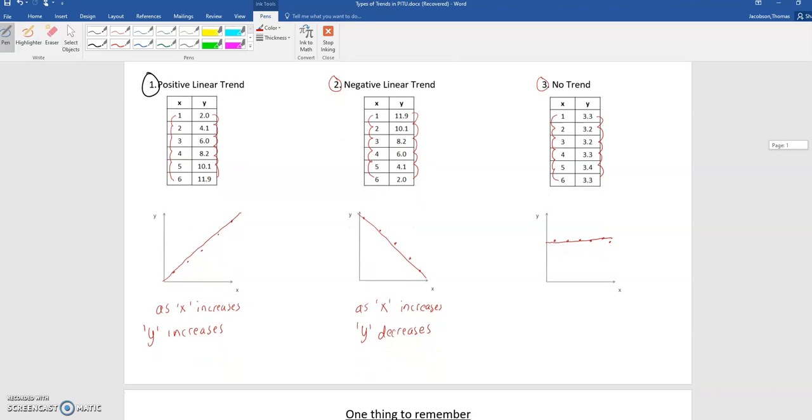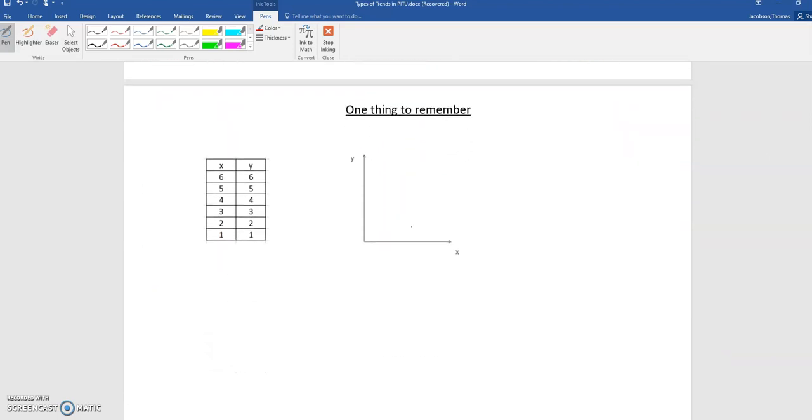There is one small thing to watch out for, though, and that's the following. Every once in a while, you might do an experiment where your variable x, instead of going from 1 up to 6, you might have just done from 6 down to 1. And then you get your data for the variable y, and you see that it also goes 6 down to 1. And a lot of times kids see this, and they go, oh, well, these numbers are decreasing, so I have a negative trend. Well, the issue here is that not only is y decreasing, but x is also decreasing along with it.